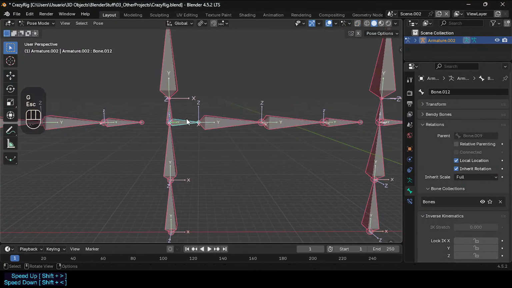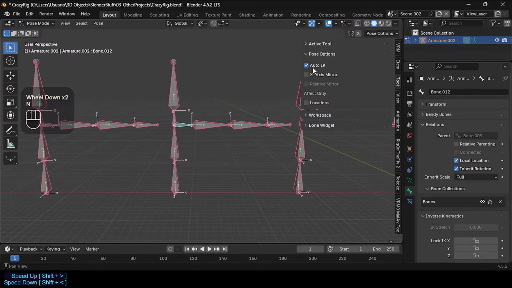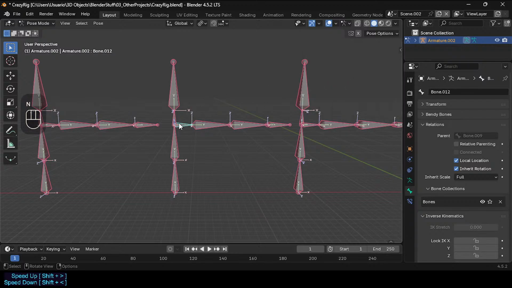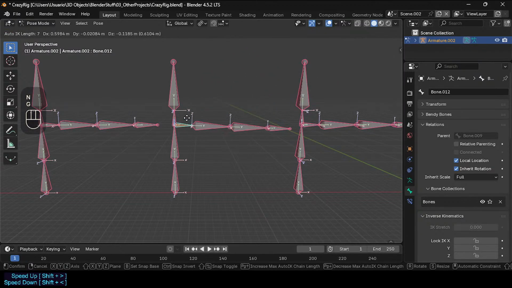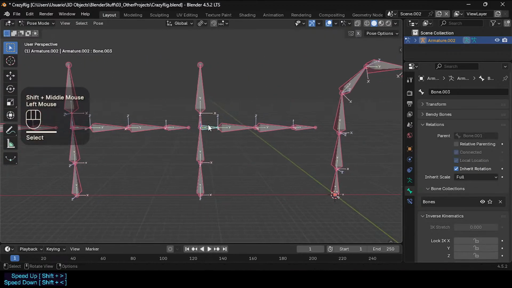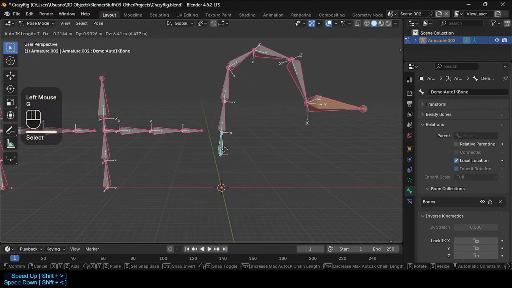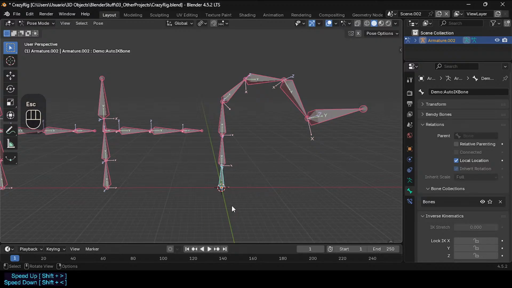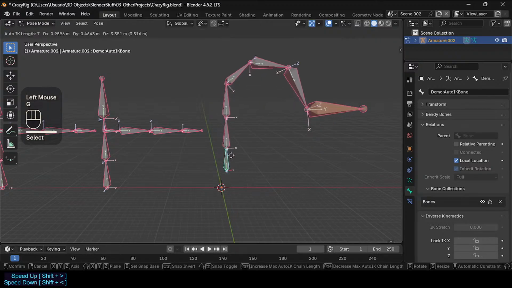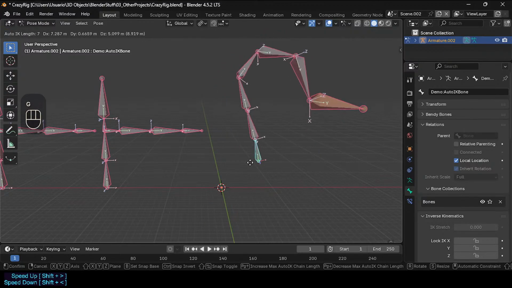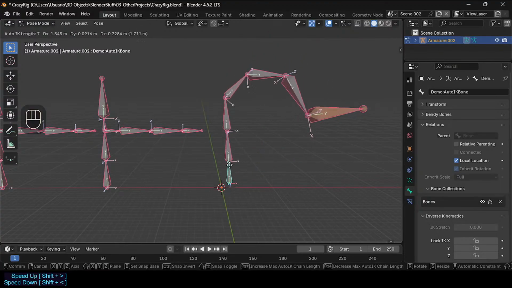See, it's working as if it was connected and I was doing an F key, I just cannot pose it. It's different from this, and it is very different from this one, because you see this doesn't have any parent. It's left unparented, and you see I can pose it entirely.